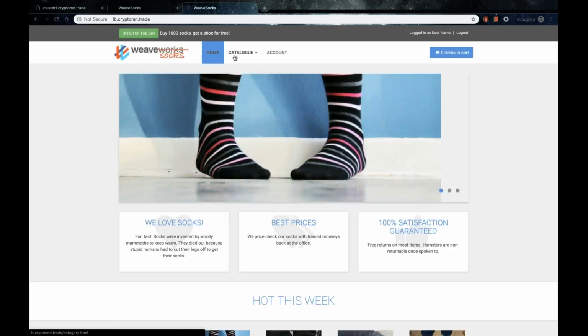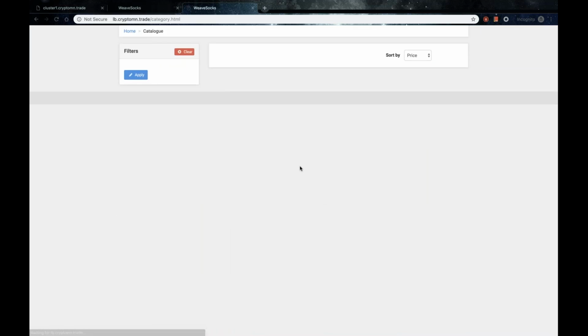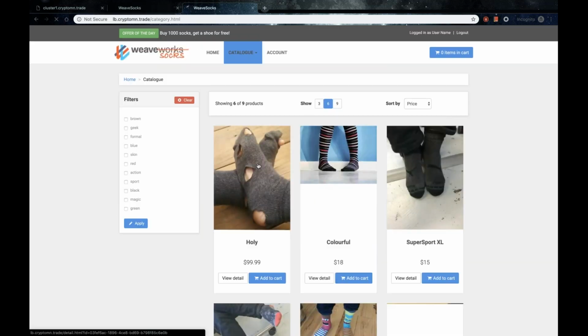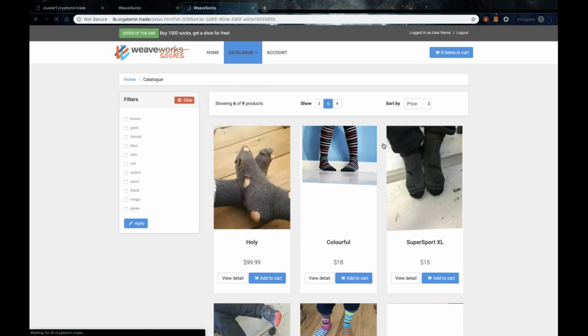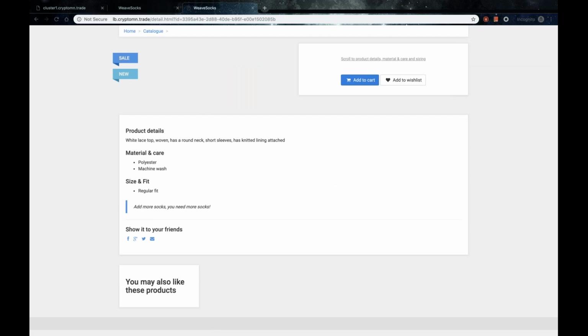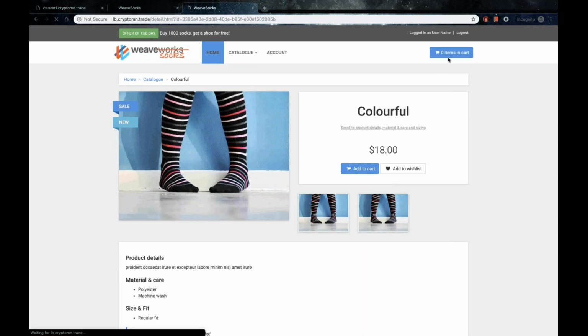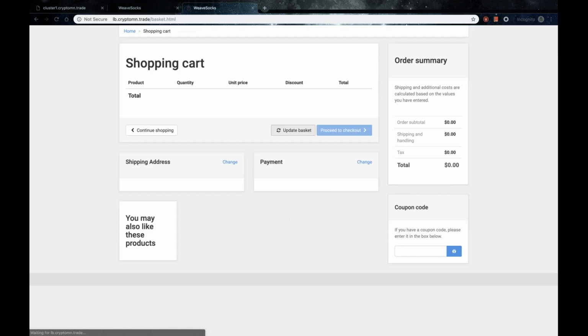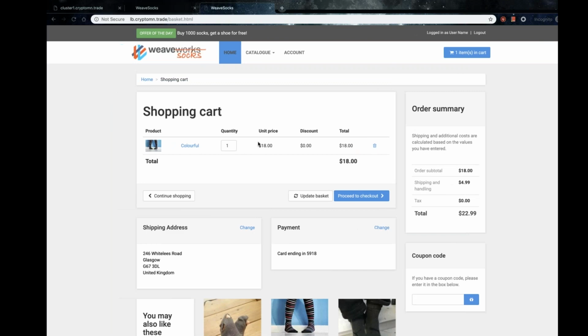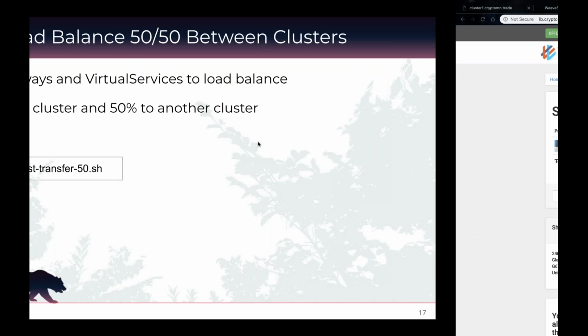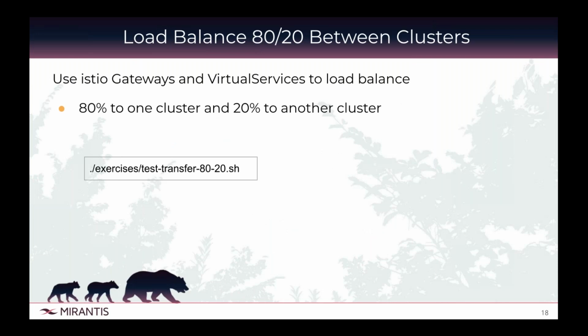So right now this is just a simple round robin load balance. We could go ahead and look at the catalog, add something to the cart, and that's the load balanced version of Istio here. Wow, that really looked easy to make it highly available for one thing, and to share the load so that you could handle a greater capacity, right? Sure. Yeah, it could. So next step is that we're going to basically take that same load balancer and we're going to do an 80-20 split between those two.